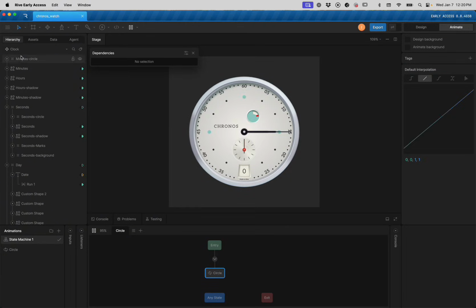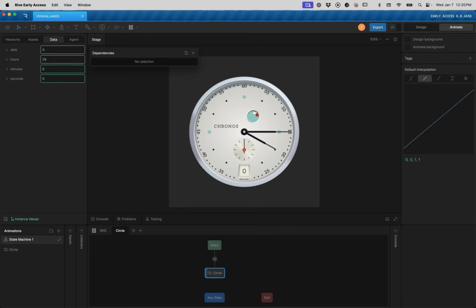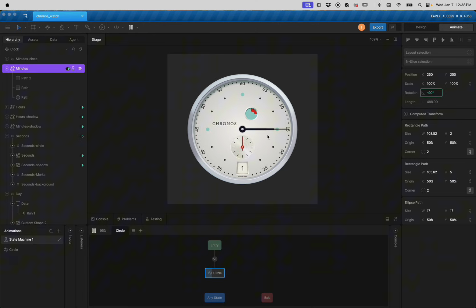You can see that all of the view models, all of the data properties in the view models control the right things. Okay, I see a problem though. Notice that when seconds are at 0, they're straight up and down. When minutes and hours are at 0, they are pointing to the right. No problem. We're just going to change the default rotation the same way we would change the center point, the rotation point on any object.